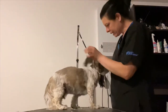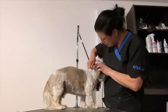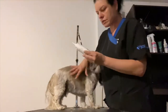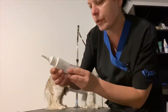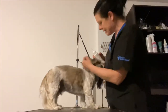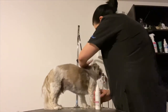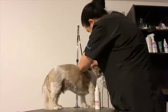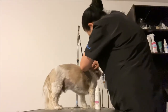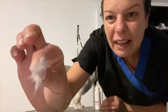All right, now I'm going to look in his ears. So what I use here is the Professional Groomer ear powder, that one there. I put that in their ears to get all the excess hair out. This stops infection. Bruiser's ears look pretty good. There is a little bit of yellow in here. See all that hair that comes out of the ears?